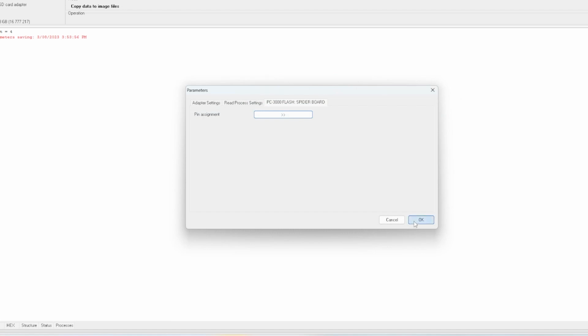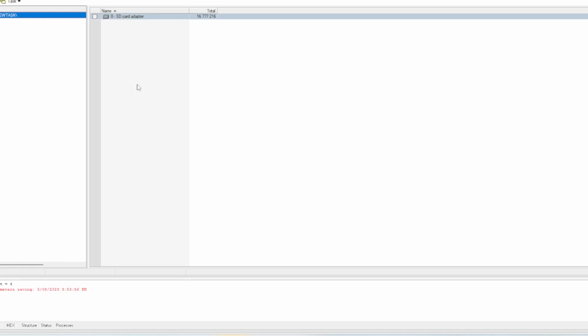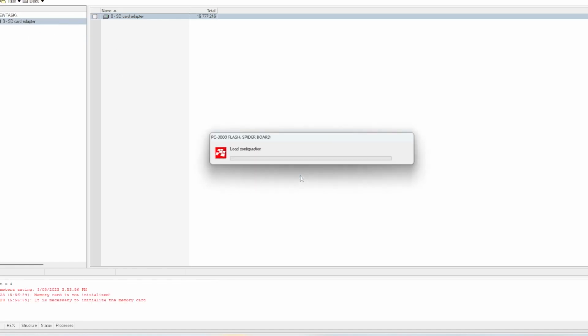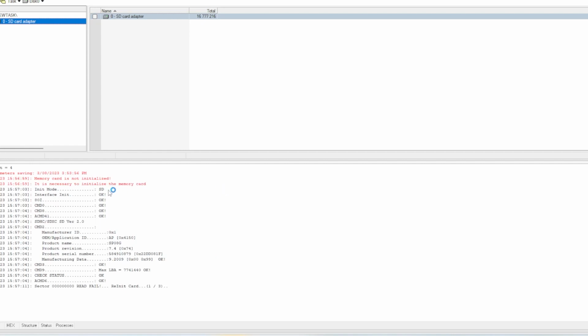So now we just need to initialize the controller. We'll see if we can talk to it. So initialization. Alright, here goes nothing. So we're going to try and talk to the chip. We do. What have we got here? We've got some information. There's some standard commands that the SD protocol uses. Can I make this bigger? Yes, I can. And let's have a look.